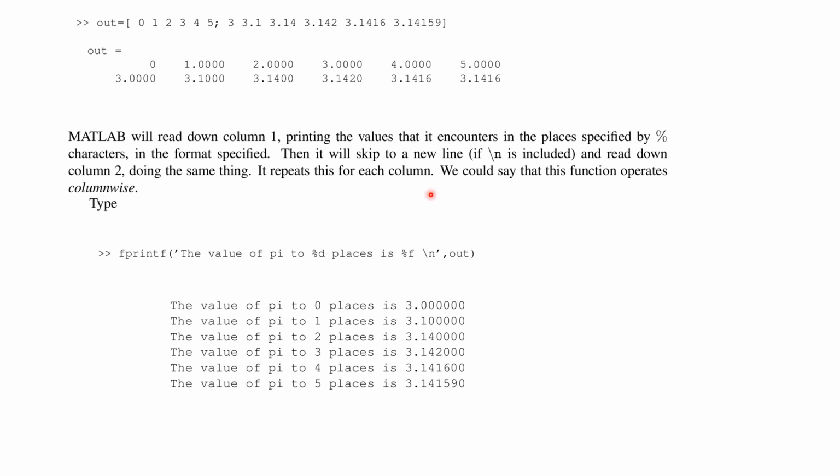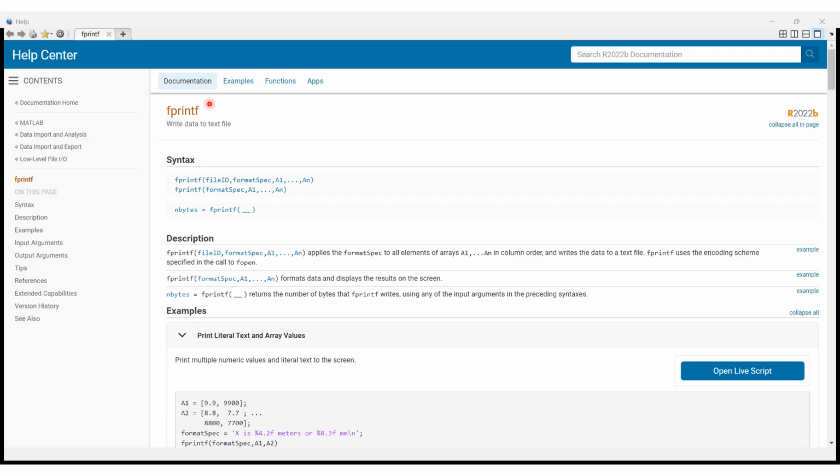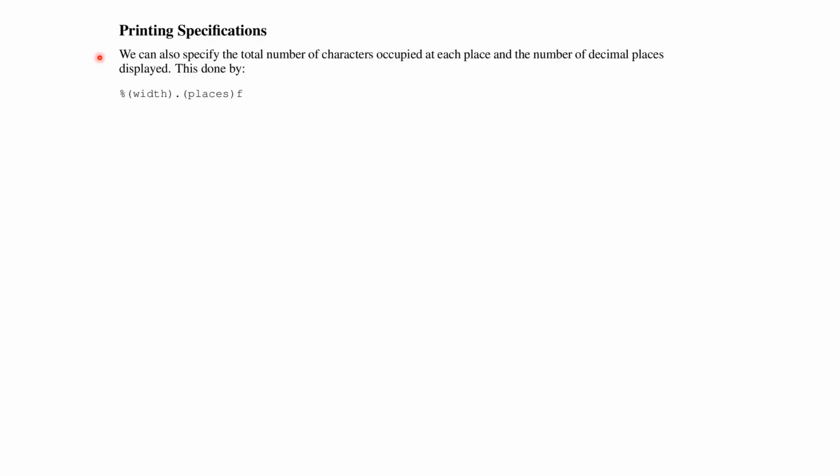You should now pause this and go and do it on the screen if you can. You'll be using this many times, but look at the documentation for this fprintf function yourselves. Now in the previous instances, we just put the placeholder, this little percentage sign f, but there's an extension of that. You can specify the total width that is available for printing and the number of decimal places.